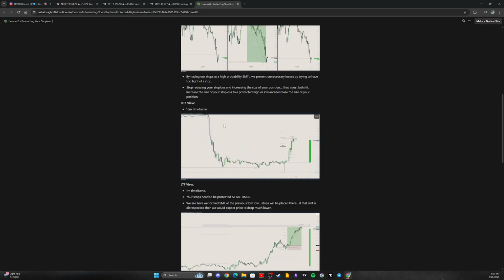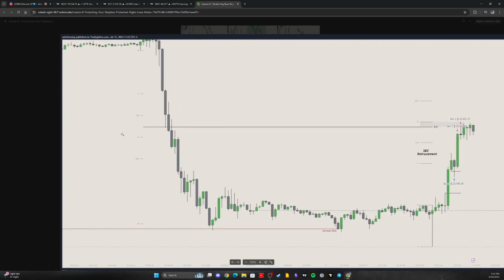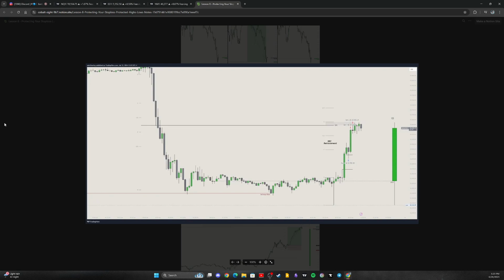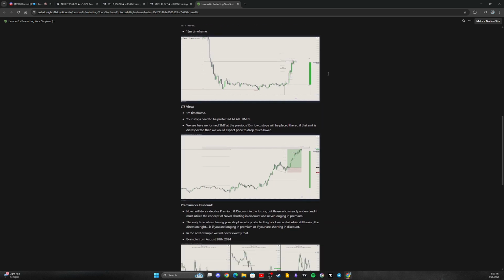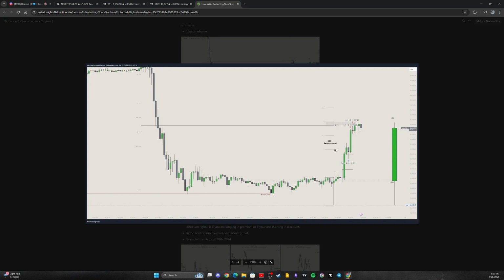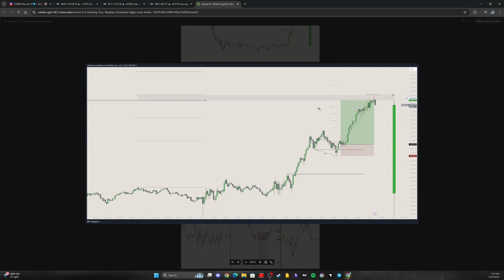Now, into an additional example, you can see here another trade that I had taken in a live trading call. This is the higher time frame, the 50-minute. As you can see, executions weren't just on the 50-minute chart, because how would we actually protect our stop loss? We would have to place our stop loss all the way at the swing low. No, every single trade I take, while it is based off of the higher time frame, we always drop down to a lower time frame which our higher time frame entry model or PD array is engaged with, and then find an entry within there. So as you can see, this was the execution taken.